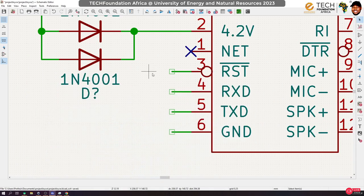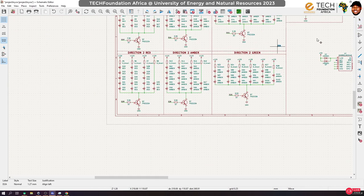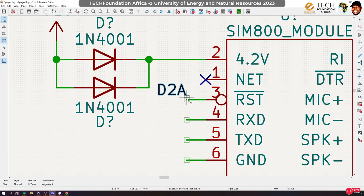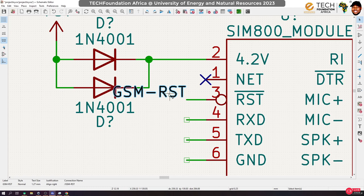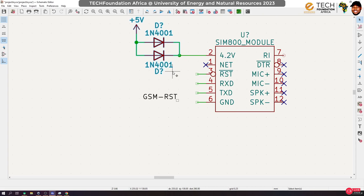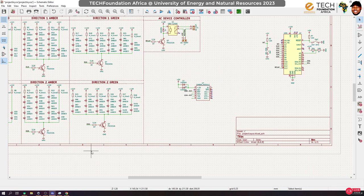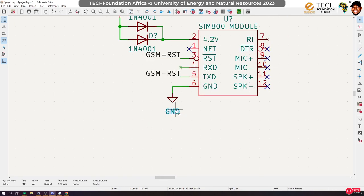So let's go back to our circuit and implement that. Like I said, we need the GSM reset, so I'm going to keep the GSM reset over here and call it GSM RST. Let me clean this up a bit. Move this guy here. Okay, and we can hook the TX directly without anything. And yes, let's also hook up the ground line. Clean it up a bit.